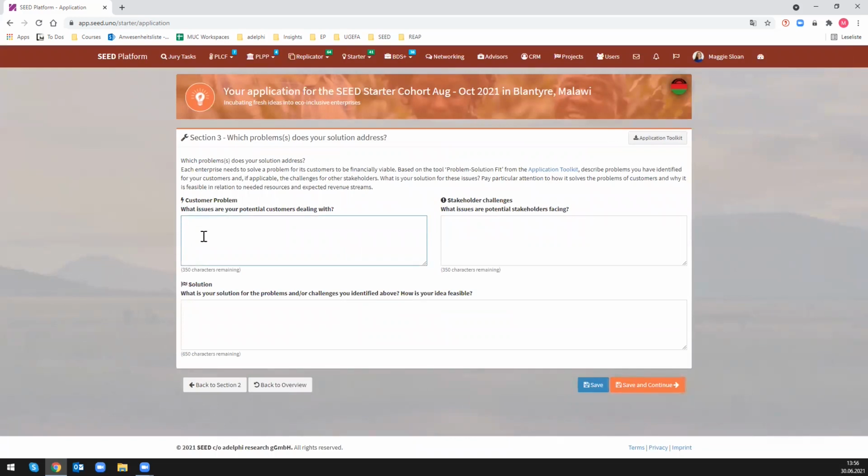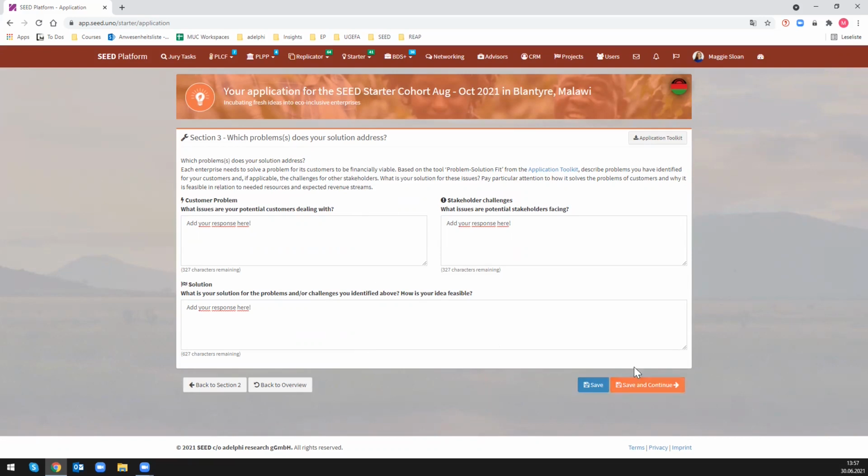Here, we want to know a little bit about what's the customer problem that you've identified, what are kind of issues that these actors are facing, and how does your solution connect to this? So importantly here, maybe there's a challenge as well in terms of access to quality products, goods or services that this customer needs. And maybe also this customer has a strong interest in doing good with their consumption patterns, so making sure they conserve nature and the environment and can actually support their communities in being clean and healthy and inclusive. So please fill in what you can here.